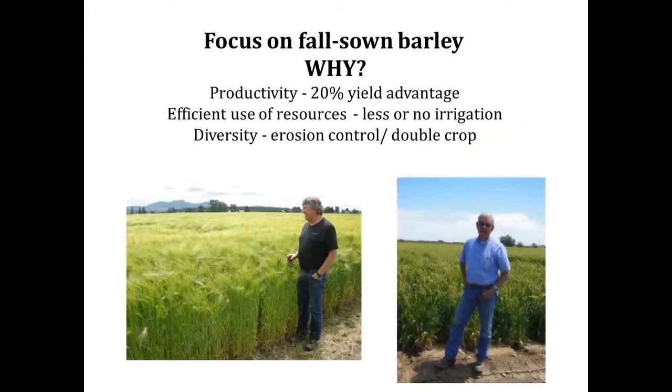So why do we focus on fall sown barley? Well, there are a few reasons. One of them is that it's more productive than spring sown barley. It has an increase of about 20% in yield compared to a spring sown grain. Also, it's a better use of resources. In a lot of areas you can plant in the fall and then you won't have to irrigate it at all, or at least it'll cut down on the number of times that you need to irrigate that grain. Also, it might provide better or different options for farmers. You'll have a crop on there over the winter. Also, maybe you can double crop, because the fall sown barley will come off about a month earlier than the spring sown will.